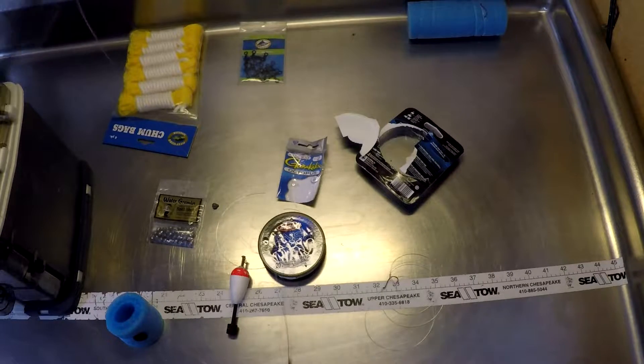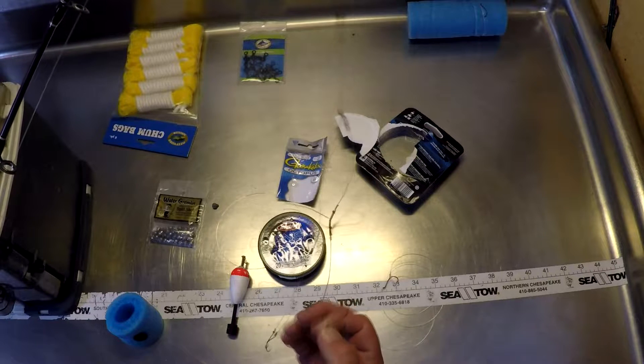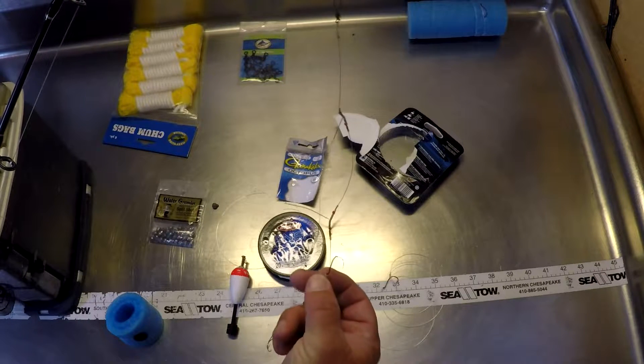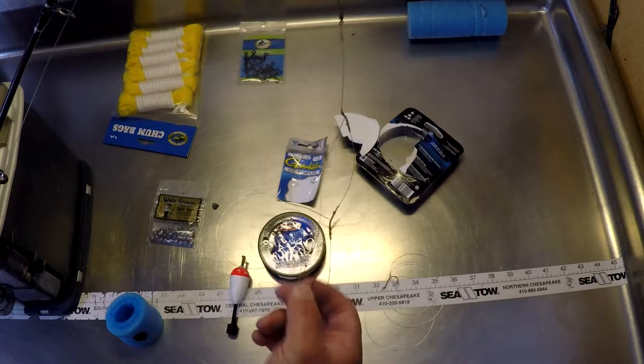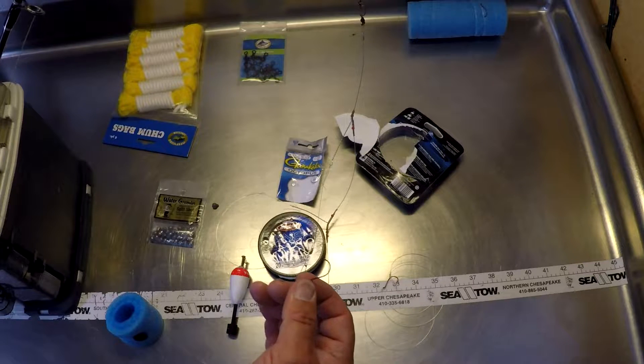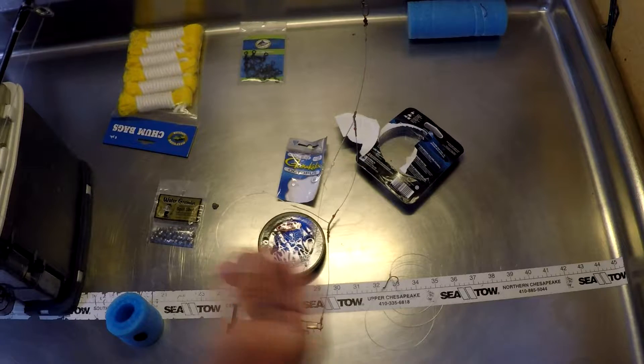You'll also see this in use on Evan's rod — it's a simple double dropper bottom rig with a couple of leadered hooks. The same Gamakatsu hooks with about a foot to 14-inch long leader tied on. That works great. A little one-ounce sinker right off the side of the boat gives you another line in the water at the proper depth. Very good way to catch them.